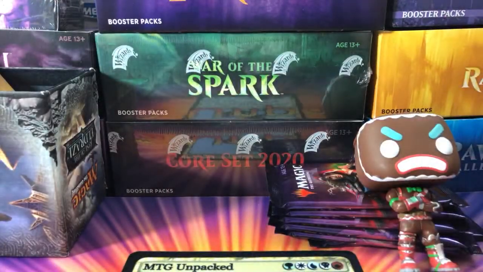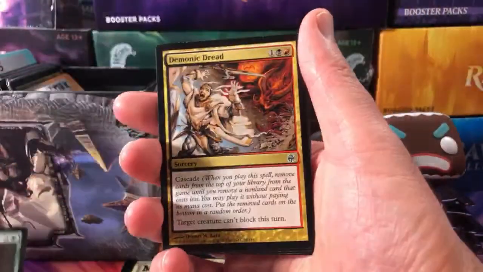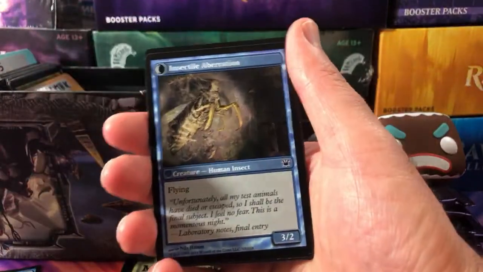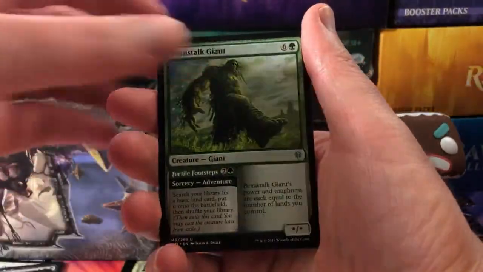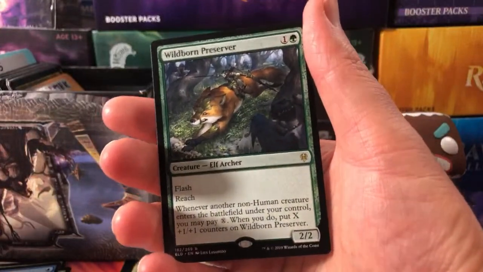And moving on, we have Marlana McCown. Thank you for being a patron. Let's see what we can get for you this month. And a foil and a rare. All right. So we have a Sporecap Spider, Demonic Dread, Wishful Merfolk, Delver of Secrets, flips around into an Insectile Aberration, Tethmos High Priest, Foundry of the Consoles, Oathsworn Knight, so an extra rare there, Diagraph Captain, Beanstalk Giant, Dejuru Archer, foil, so tiny, and the rare is Wildborn Preserver.